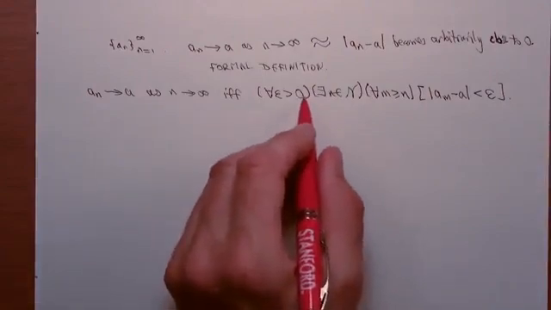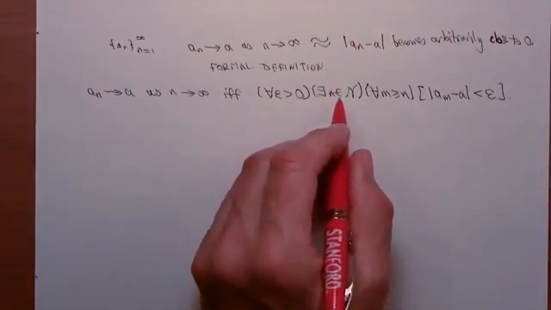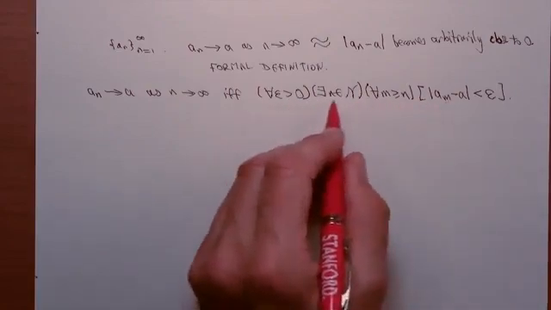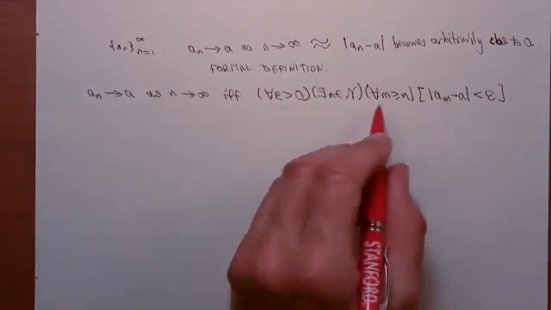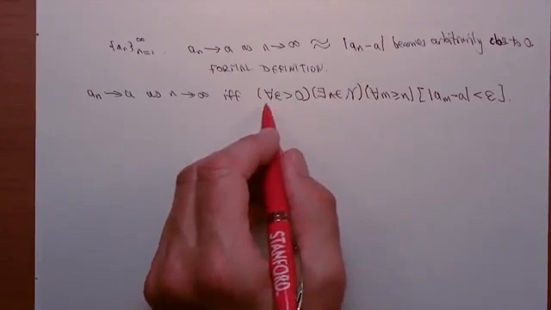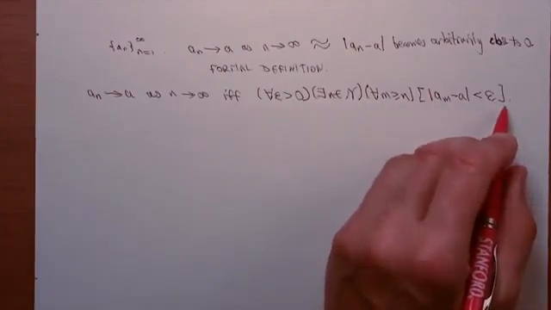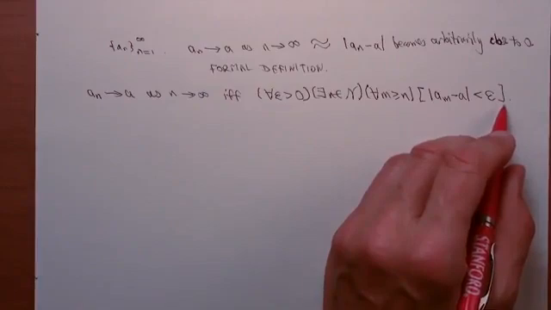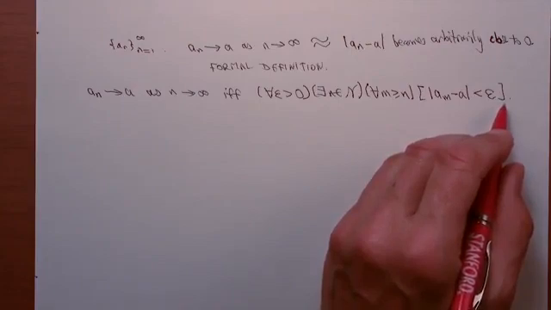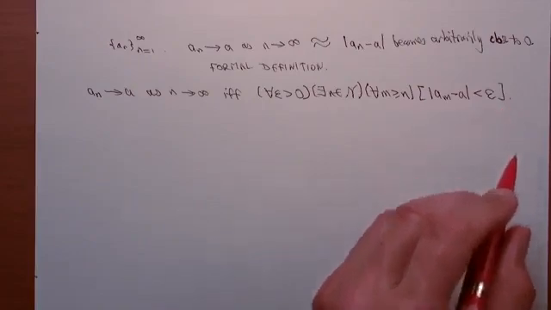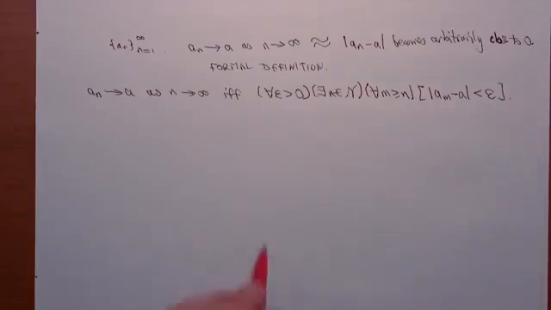And now, perhaps for the first time, you see why we spent so much effort understanding quantifiers and being particular about the order in which quantifiers appeared. This definition is absolutely crucial in real analysis. It's absolutely crucial to our definition and our understanding of the real numbers, and that means it's absolutely crucial to calculus, and hence it's absolutely crucial to physics, science, engineering, technology, etc., etc., etc. This is the real stuff, folks.